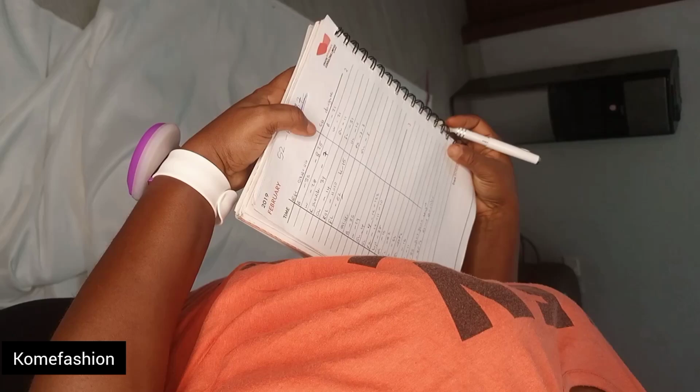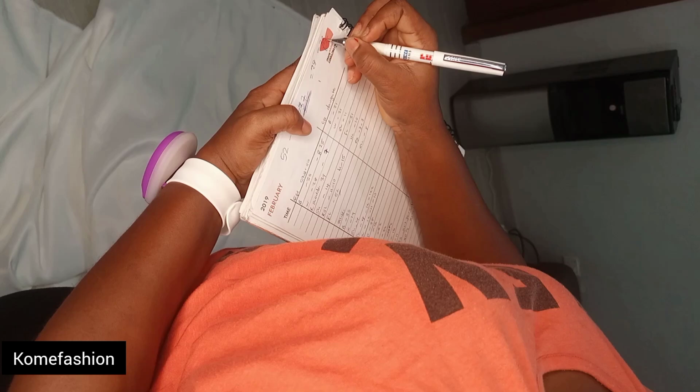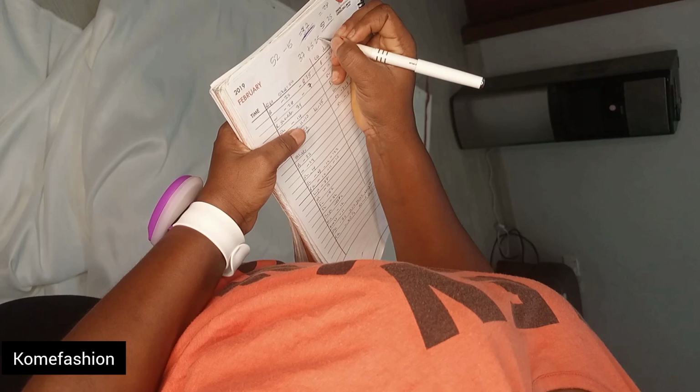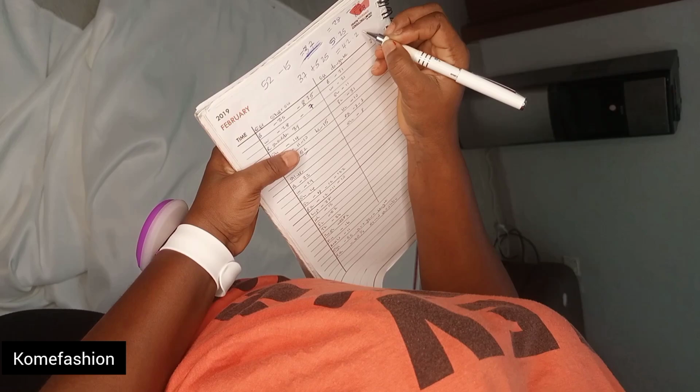Now, to get the radius, if you're working on a 360 degree flare, the formula is 6.28. Do you get? So if I divide 28 inches by 6.28, it will give me 5.25. Then the 5.25 will be her radius. Do you get? So you divide your waist measurement by 6.28. 6.28 is the formula to get your 360 degree flare. So whatsoever it gives you is your radius. So now it gives me 5.25 as her radius.